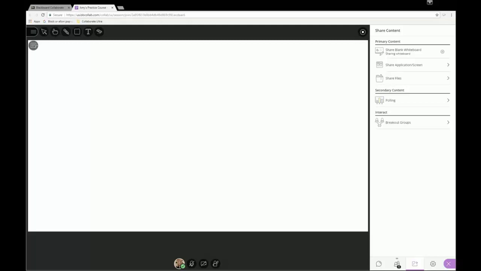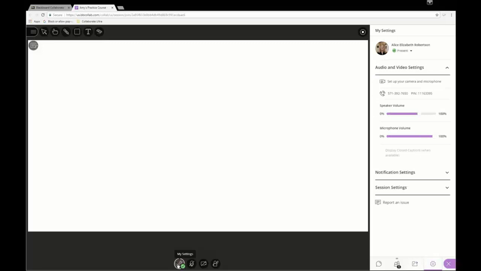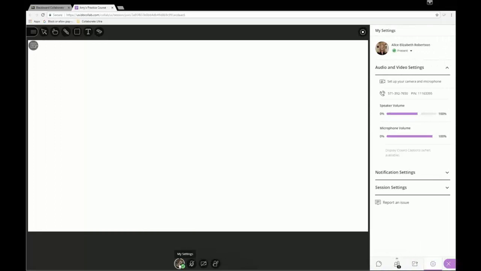And students will have this area down here that, depending on the permissions that have been granted to them, they may or may not have the microphone and video options available, but this is where you would toggle your microphone on and mute your microphone, as well as your webcam if you choose to use it. This icon here will actually open up the My Settings area, so it's a quick access to that. It also closes it, so you can always keep that handy.